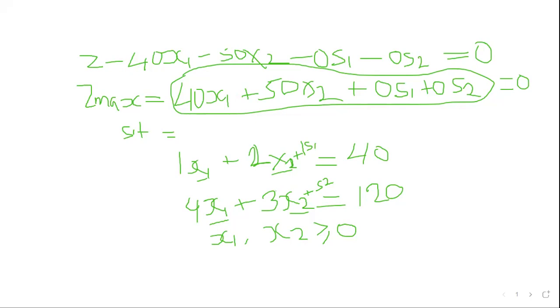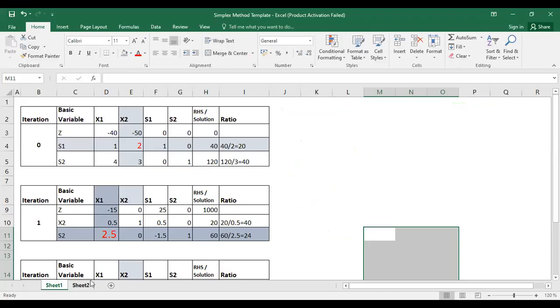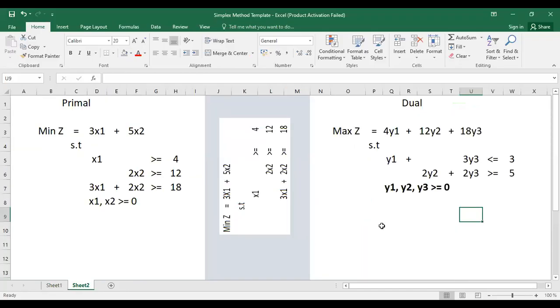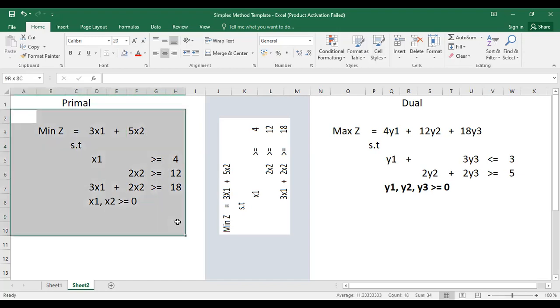I did something on this Excel. I don't know if it will help us. Let me show it. Maybe that will help us to understand it. If you look at this Excel, I tried to write something here because we are not physically in the class, at least to help me explain. So let's say that you have been given this minimization problem to solve using the simplex method, and you have to convert it to a maximization problem. How do you do that?